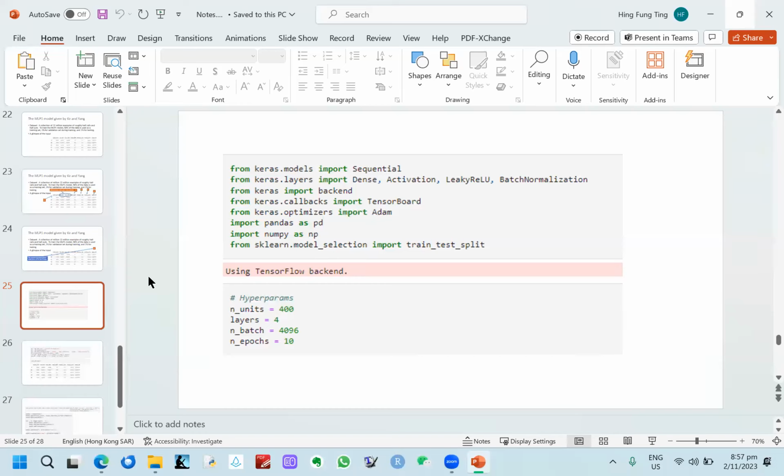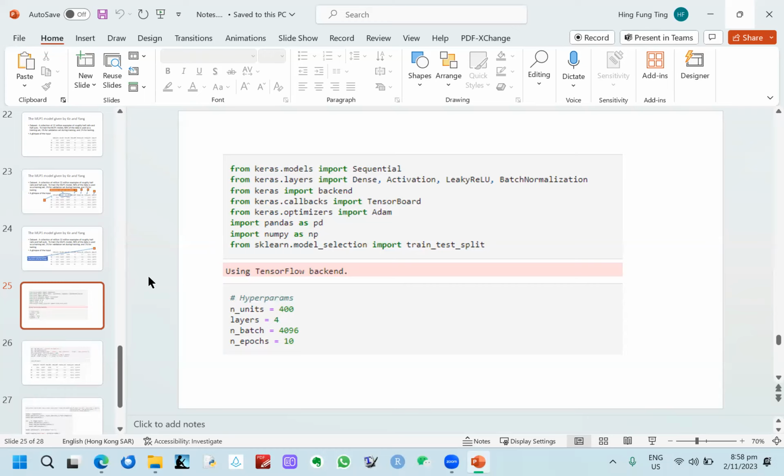So this is essentially a sequential model, and every layer will make use of the dense layer, the activation layer, the ReLU, and the batch normalization. This is a different configuration of layers as well as the corresponding activation function. And it uses a library called backend from Keras to do all the necessary processing.